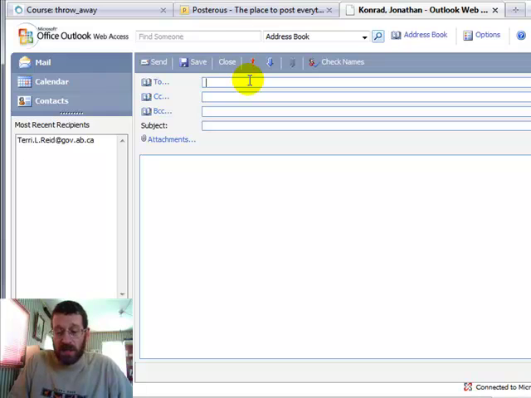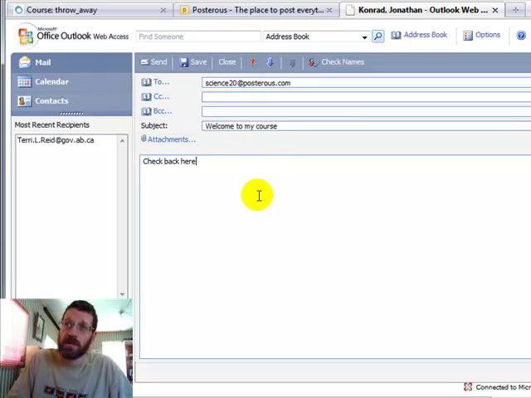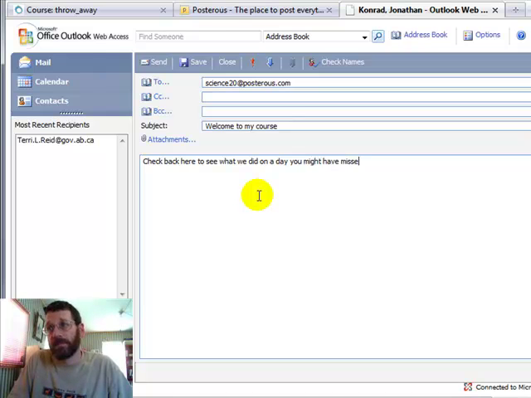So I'm going to call this Science20 at posterous.com. And I'm just going to say, welcome to my course. Check back here to see what we did on a day you might have missed.